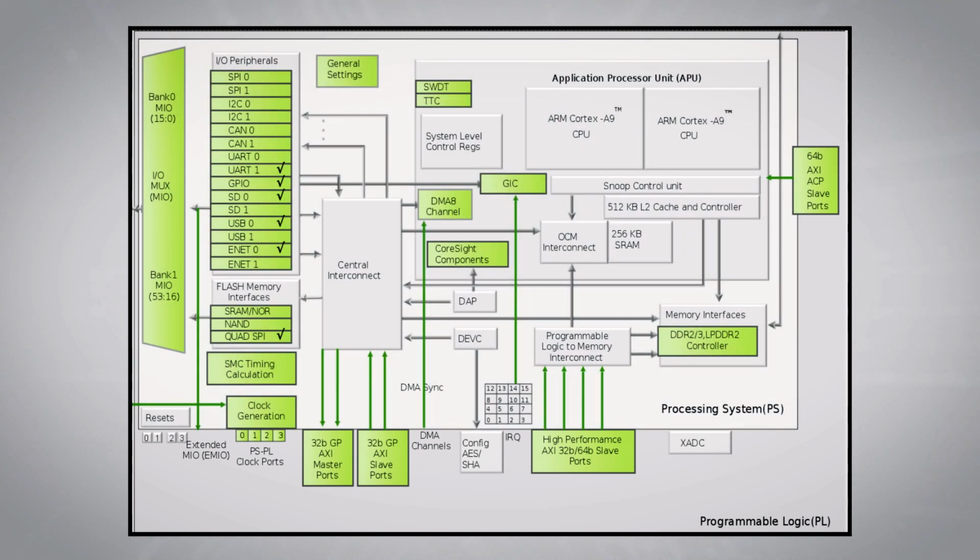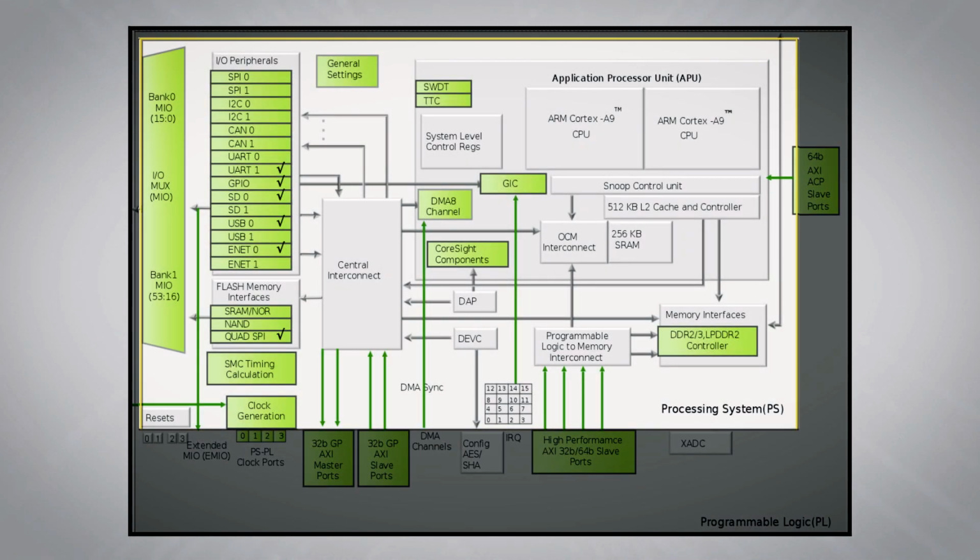Looking at the PS region a little closer, you have components to support caching between the two CPUs, as well as on-chip memory interconnect along with some static RAM, your global interrupt controller, a system watchdog timer and some triple timer counters, a memory interface controller to access the DDR3 RAM that's on the Zybo board, I/O peripherals, various flash memory interfaces, and several other components.